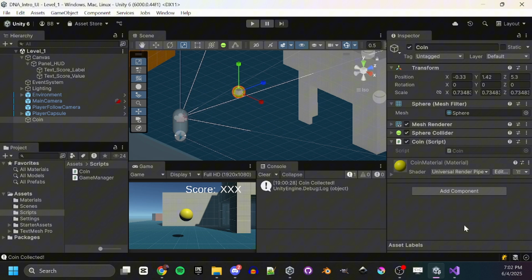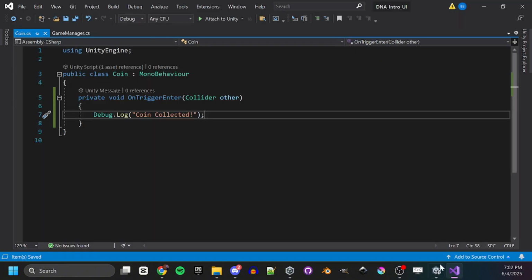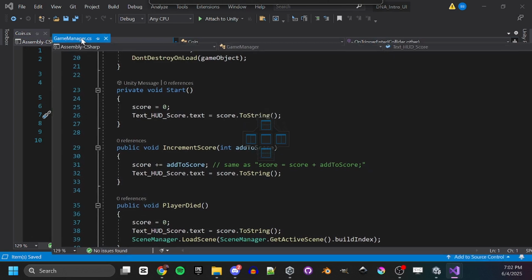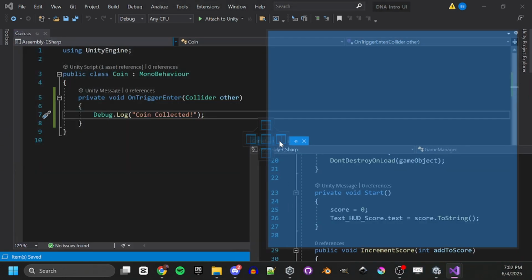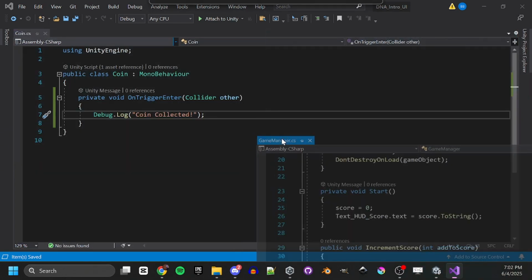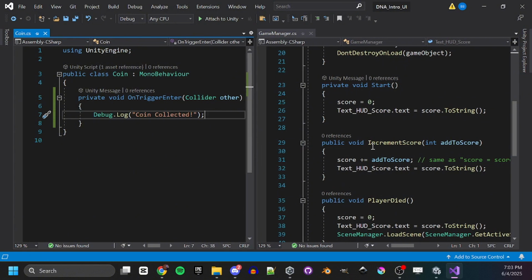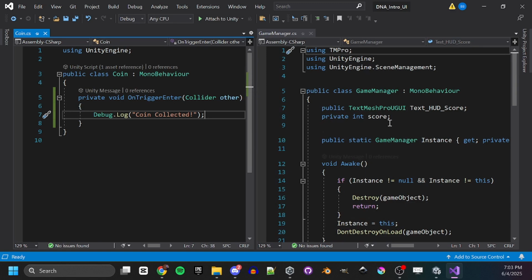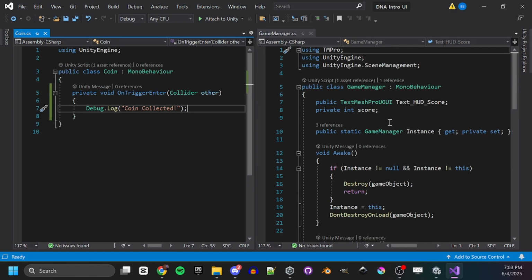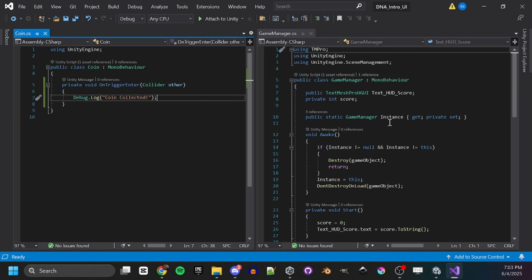So now what we want to do is take advantage of our GameManager. If we're working with 2 scripts, there's a trick in Visual Studio that can make this a lot easier, which is you can take one of your scripts and pull it from this tab. If you put it over this thing here, you can have them side by side, which can be really useful. You can even do control and middle mouse scroll to be able to see more of it.